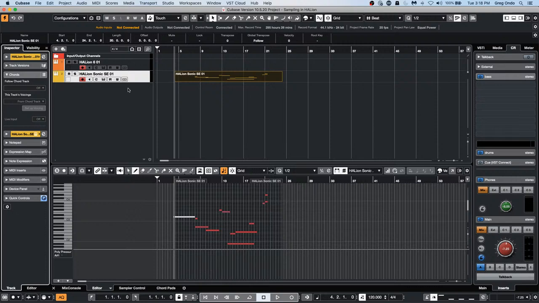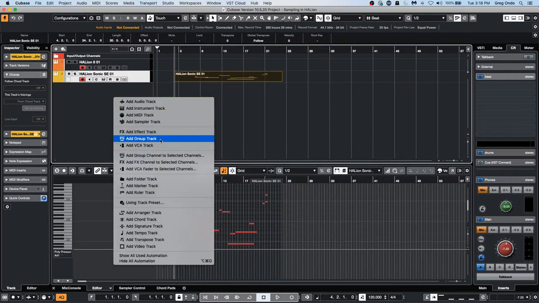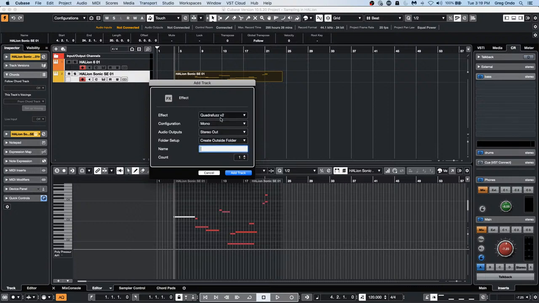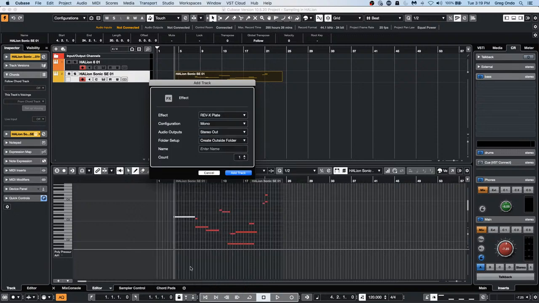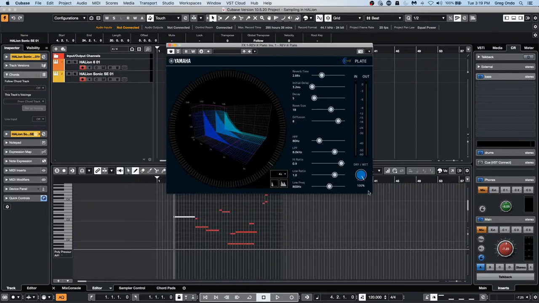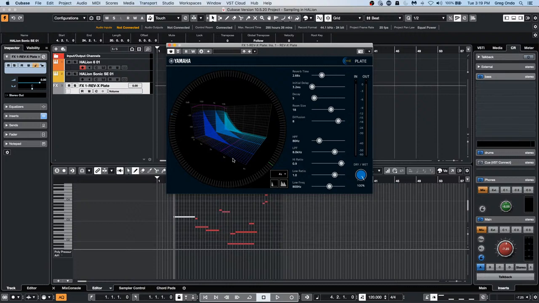So when you wanted to add an effects channel track, you could just go to the reverb, and if you want to use the RevX plate, these will just show up as native based plugins that you could use during the mix down process. So not only during recording where it's utilizing the onboard DSP, but also you could have these as native software plugins with the same exact sound and same algorithms, just being hosted by your computer CPU.